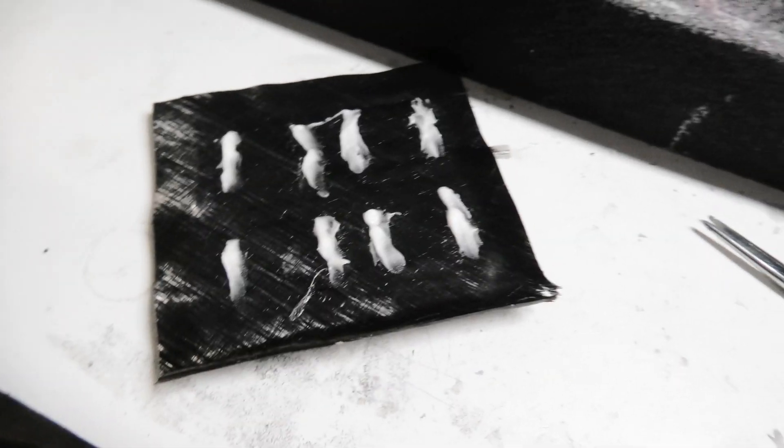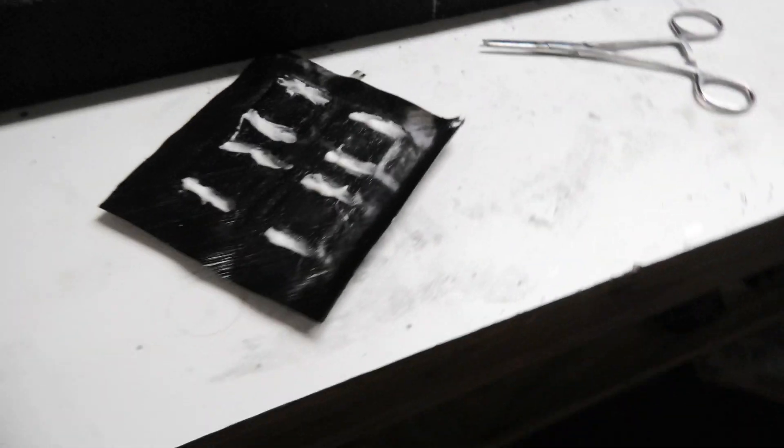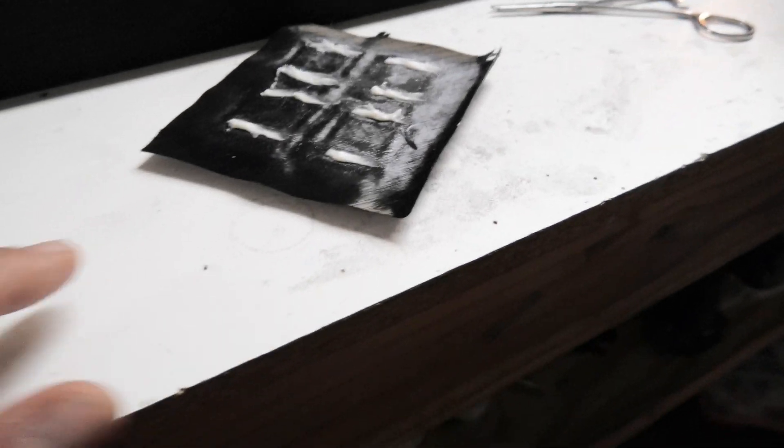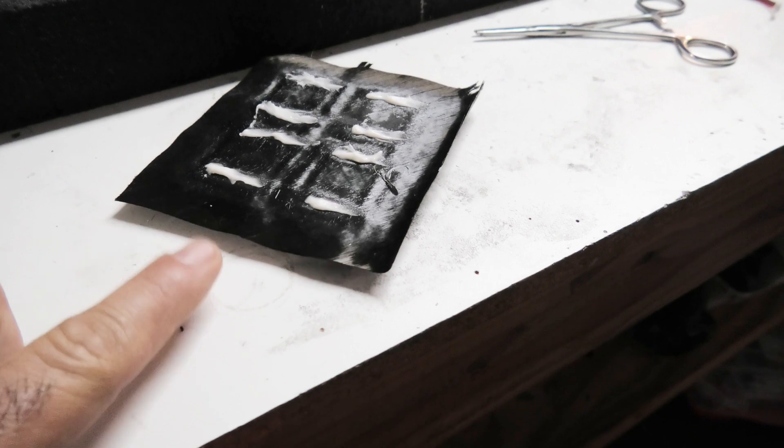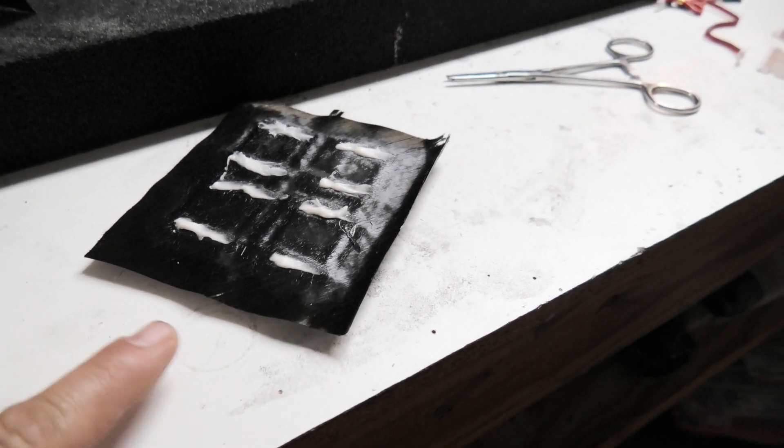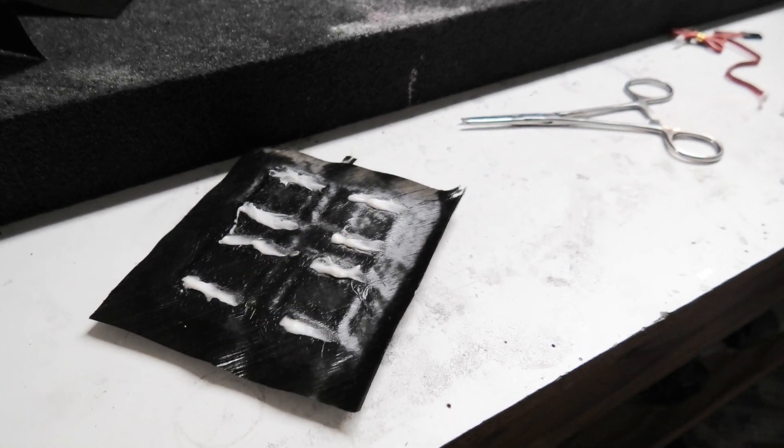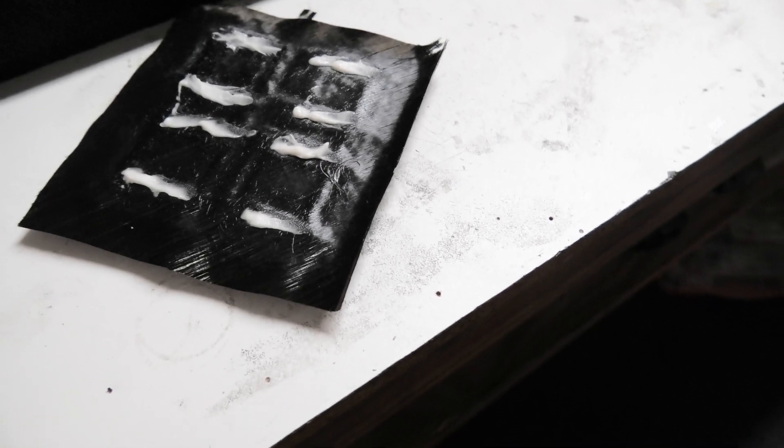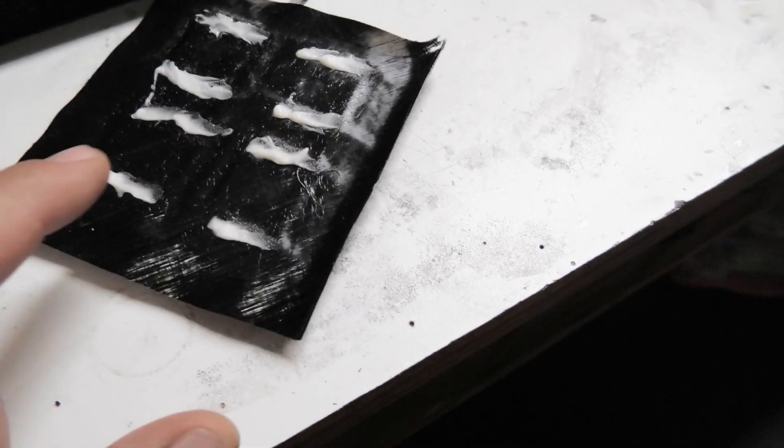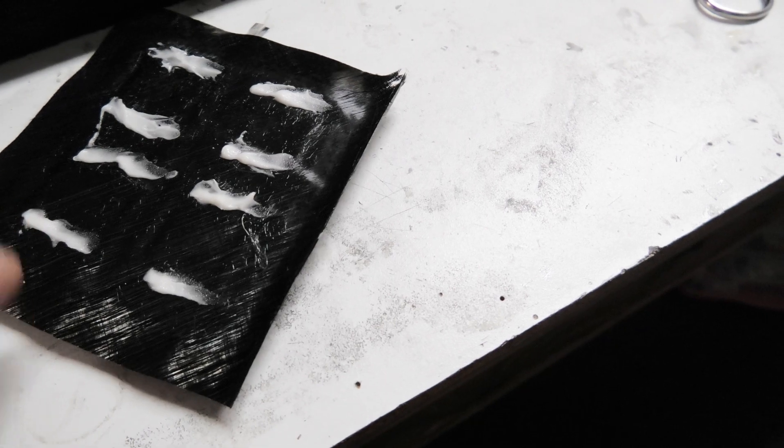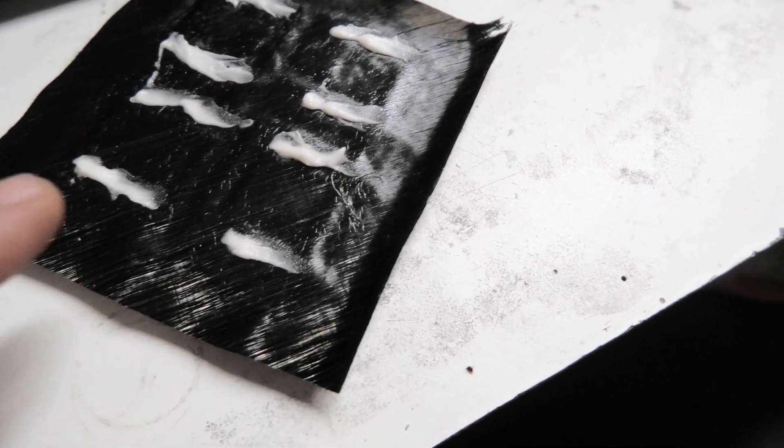Alright, I got a bunch of carbon in here. This is just one layer on the backside, just to kind of finish it off. But there's a bunch of tow criss-crossing everywhere. And I put those little plastic kind of plugs or whatever in there, just squeeze the carbon down at the deepest points.